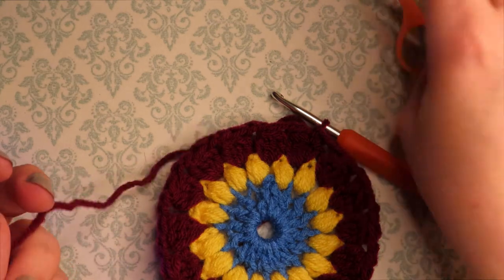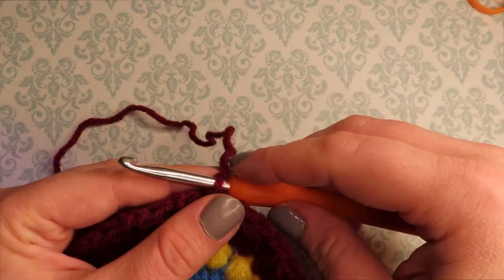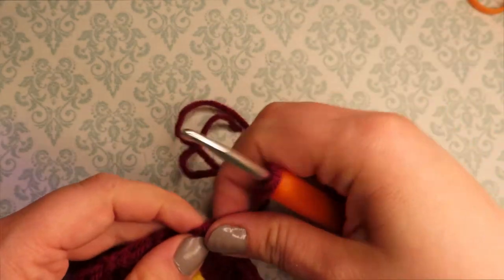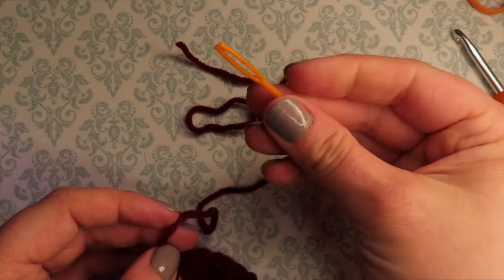Alright, so once you finish doing that, go ahead and flip your yarn. If you slip stitch in, you're good to pull it on through. Okay. Then go ahead and grab yourself your darning needle.